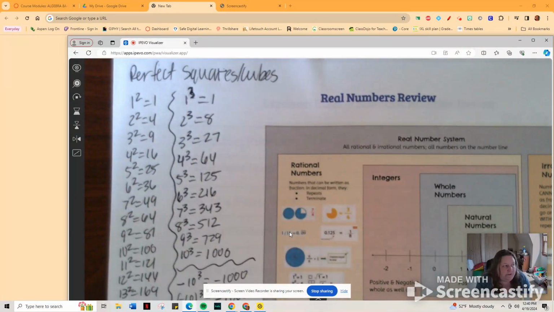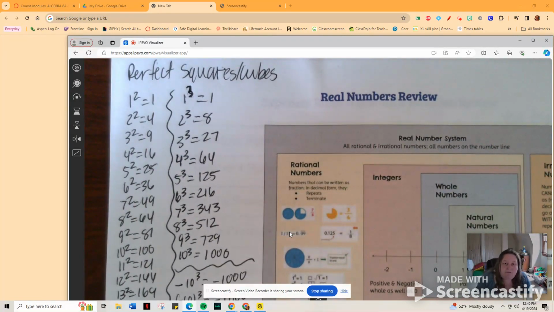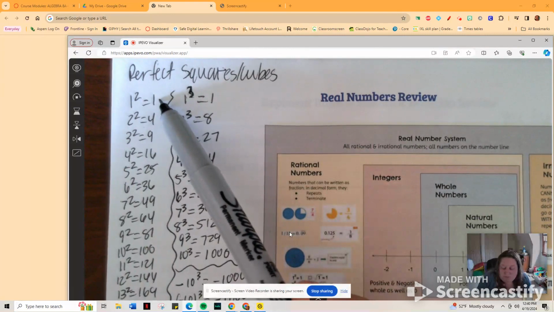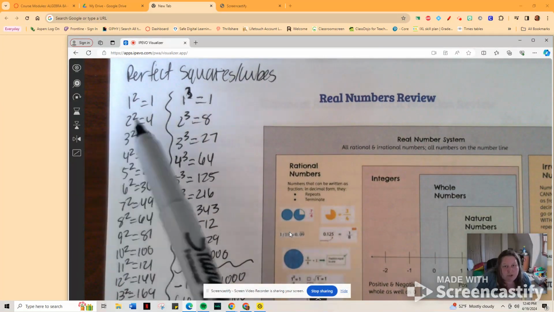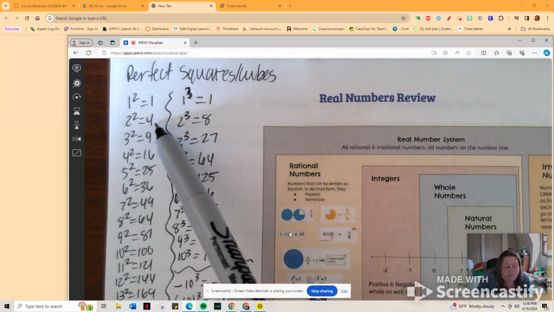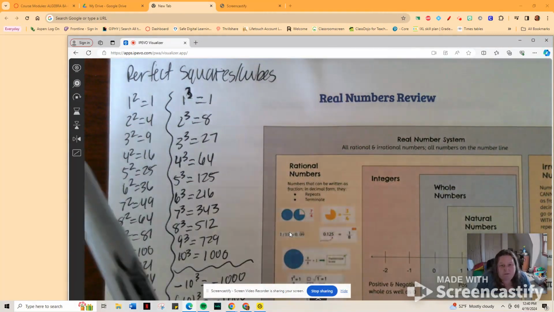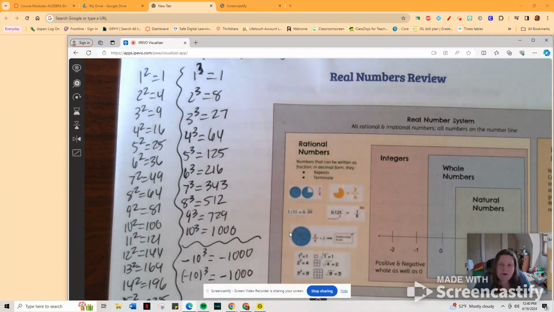Perfect square and perfect cube. A perfect square is based on the shape of a square and how you'd find the area, side by side. And we know for squares, it's a number times itself. So 1 squared means 1 times 1, which gives you a product of 1. So 1 is a perfect square. 2 squared means 2 times 2, which is a product of 4. So 4 is a perfect square. So all of these positive or negative numbers that you multiply by itself, their product is a perfect square.